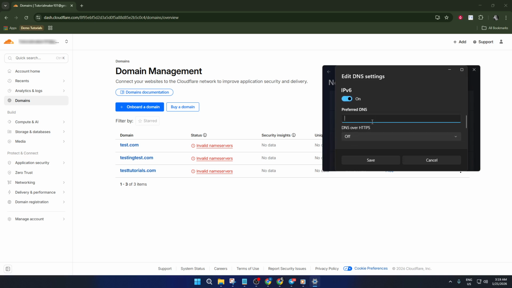Alright, what about IPv6? Some internet providers are rolling this out more and more. If you want full compatibility, just repeat the process. Back in DNS Server Assignment, click Edit again, turn on the IPv6 toggle, and enter the corresponding addresses from Google or Cloudflare for IPv6. These will look longer and a bit strange. But don't be intimidated. Paste them in, save, and you're set, and that's it, you're done. Your Windows 11 device will now use the DNS servers you picked instead of whatever your ISP defaults to, which can mean smoother sailing online.